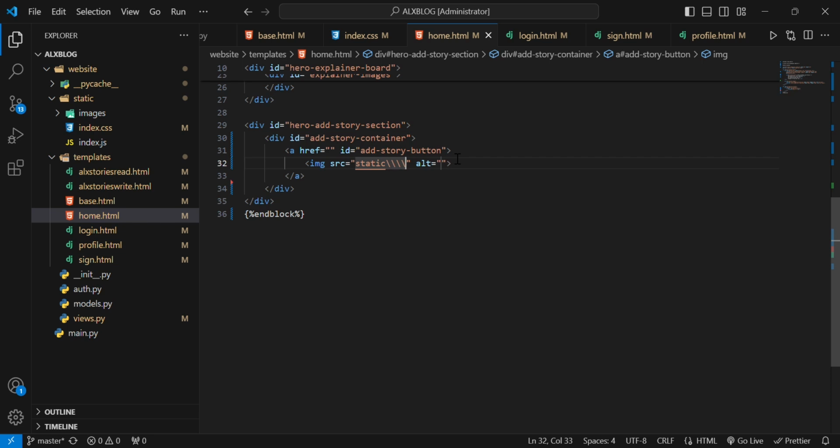We want to add the add icon in our images. So we have images add.png. Alright, and then our alternate will be add icon.